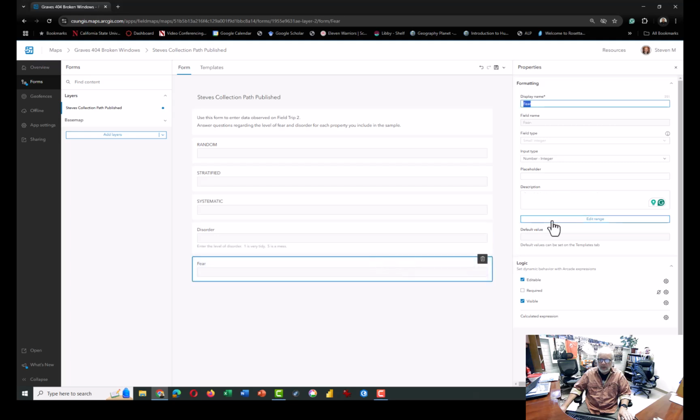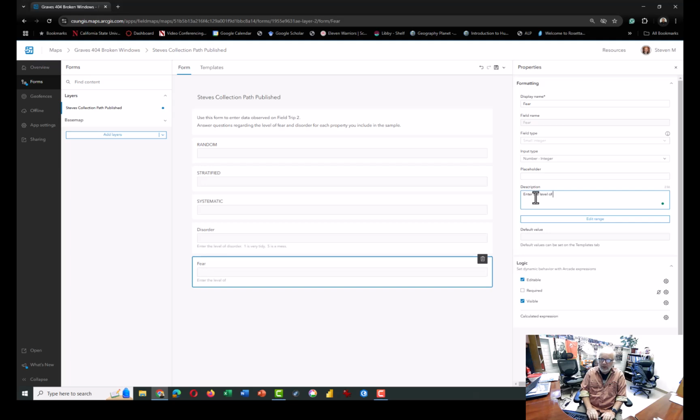Good. And then same thing here with fear. Enter the level of fear as evidenced by the security apparatus on the property. 1 equals 0 fear, and 5 indicates a great deal of fear.